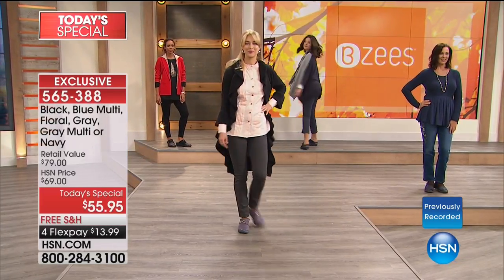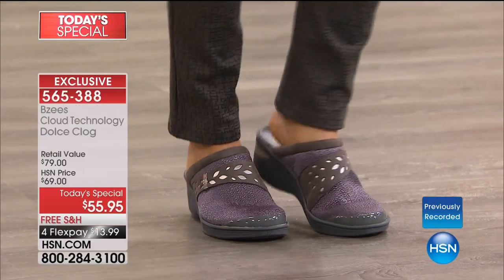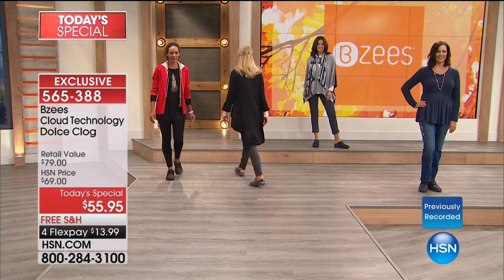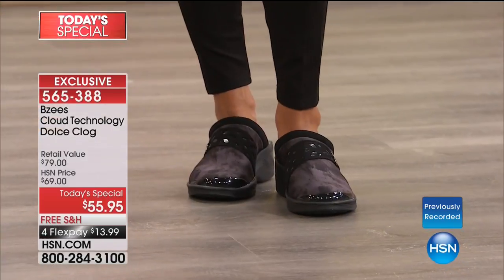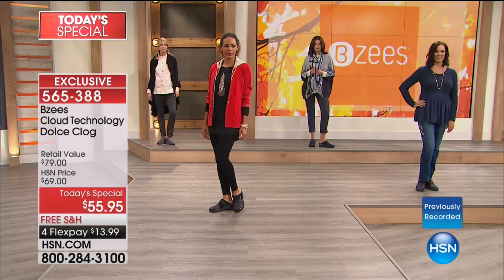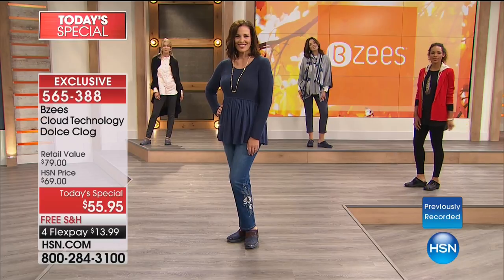And I want to talk a little bit about the fashion aspect of it, because I think that's such an important point. This is a big fashion trend. It really is. I was just mentioning to Carol, I know we're showing it just with jeans, but please don't think that way. With dresses, skirts. I've got a tunic on, but you could turn it into a dress, and we've got little black leggings on. Pencil skirts were really popular, something you saw on the runway for 2017, fabulous styles. Cute little pencil skirt, and then this modern mule.